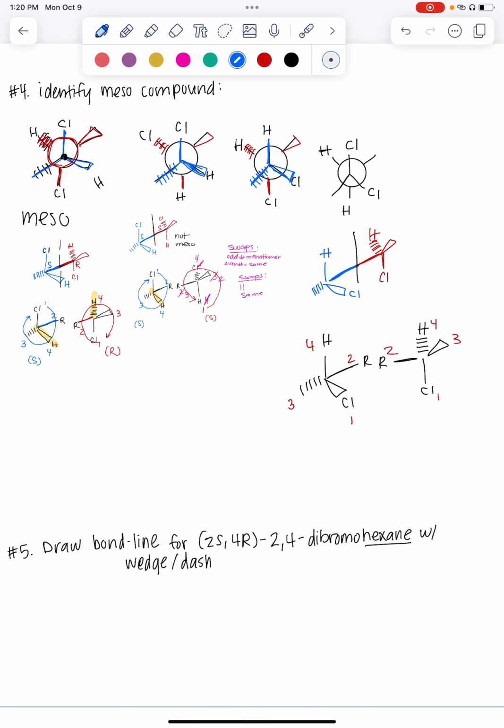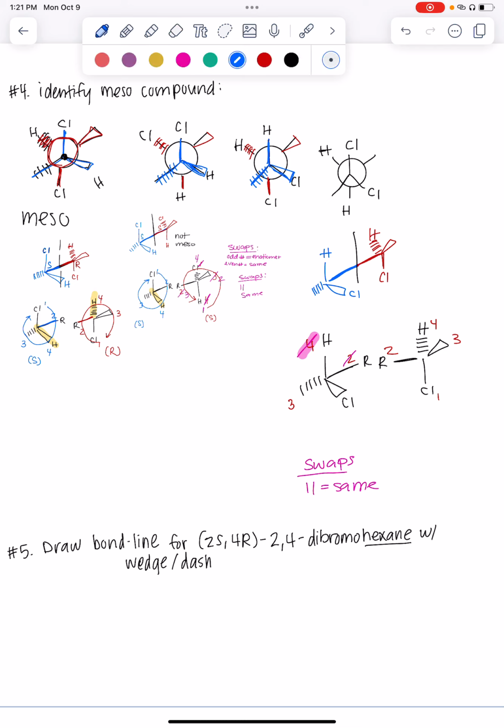Where's your hydrogen? It's in the plane, so we need to fix that. So we'll do some swapping. So let's switch these two to give us 1 here, 4 here, and then let's switch these two, 2 and 3, and that way we've done 2 swaps and we have the same compound. Those are just hash marks. And then we can do our rotation. We've got 1, 2, 3. I didn't put the H in the back, so that wouldn't work anyway.